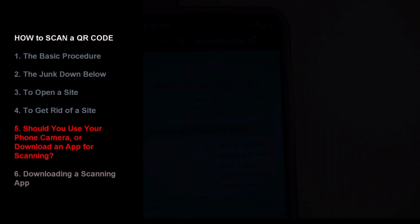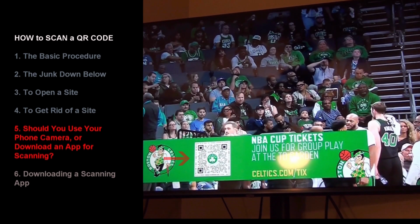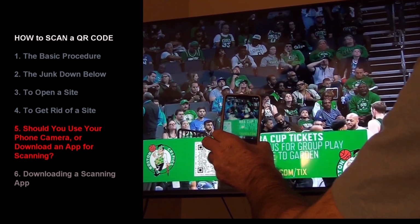However, having a dedicated app for scanning is better because it scans more quickly and you don't have to hold the phone that close. For example, here's the Boston Celtics scan from the TV. Pretty quick and easy.